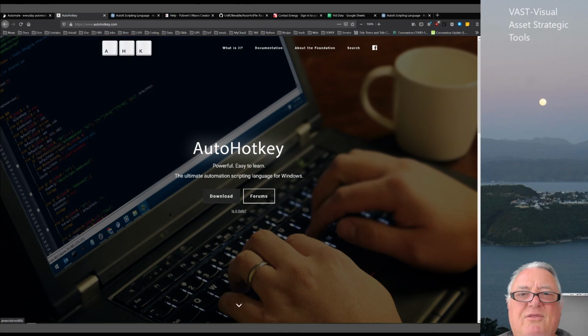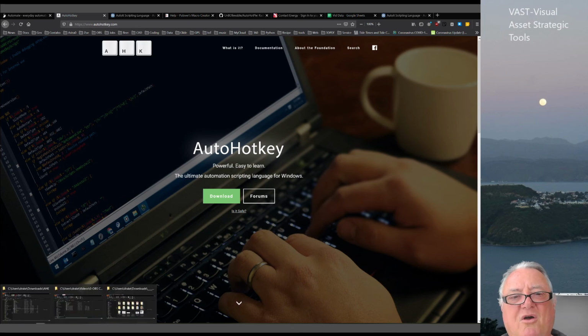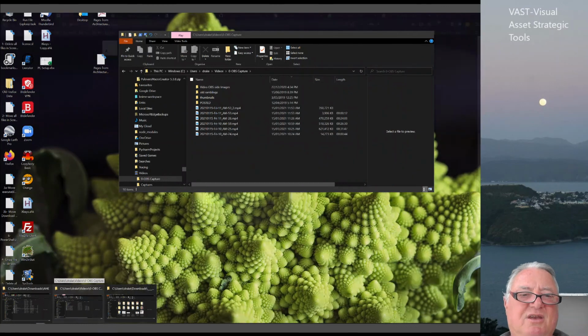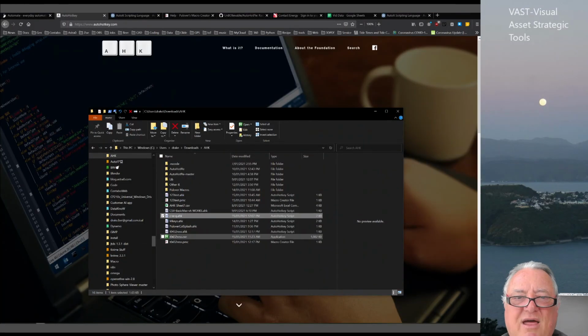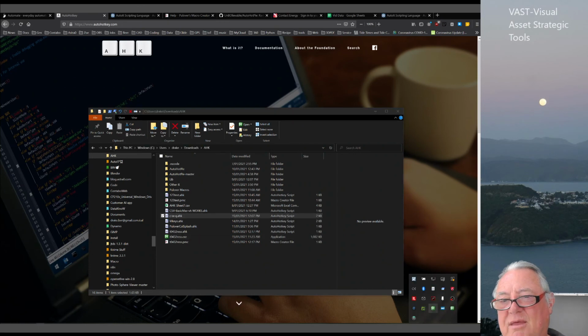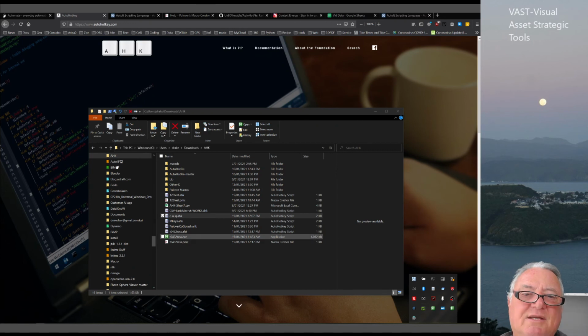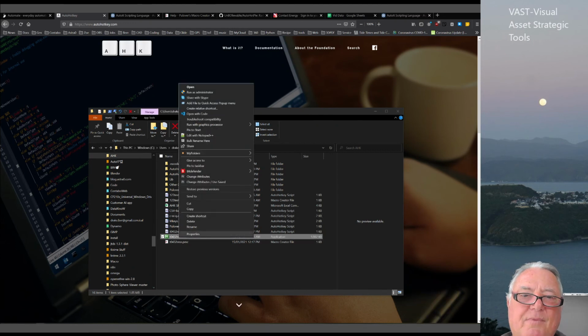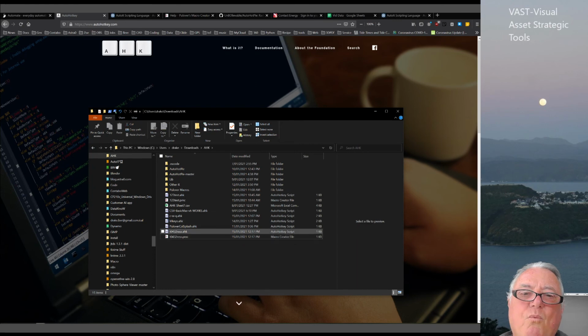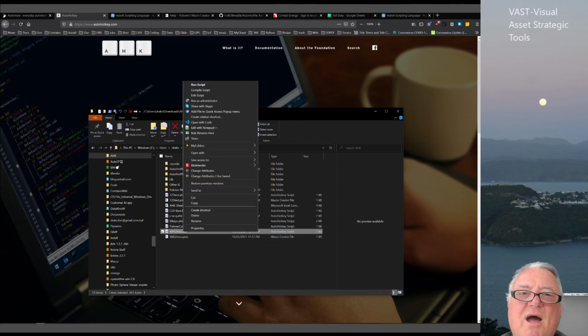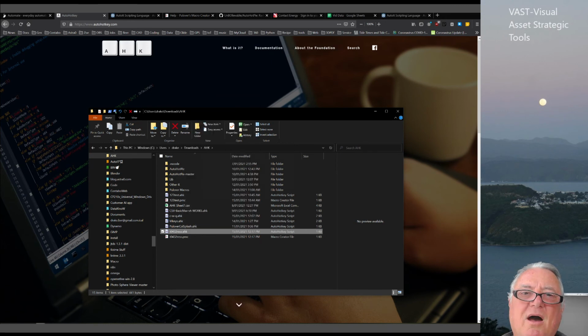If you download AutoHotkey onto your computer, it will run an AutoHotkey file. An AutoHotkey file is just a text file with an .ahk extension, and it's got to be scripted in the way it needs in order to run. Once you run it, it will compile it and run it, and it sits down in the tray. Once you've got it working the way you want, you can compile that script. It gets sulky about it and then does it anyway, compiling that script into an exe file.